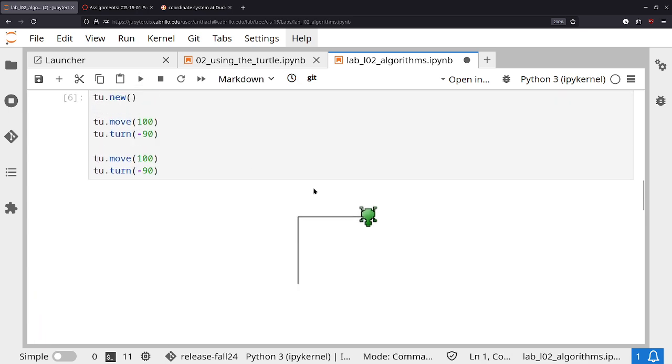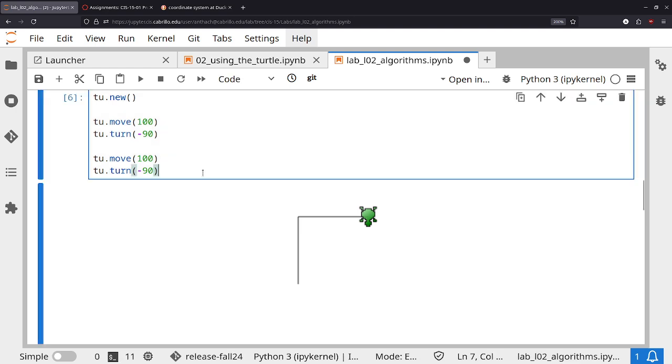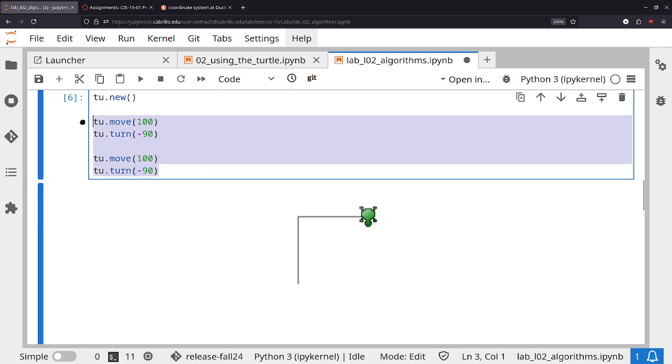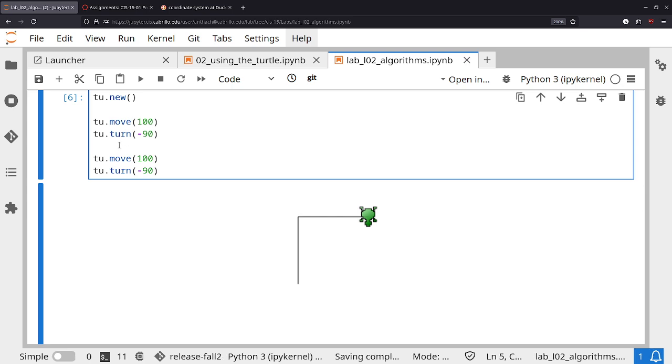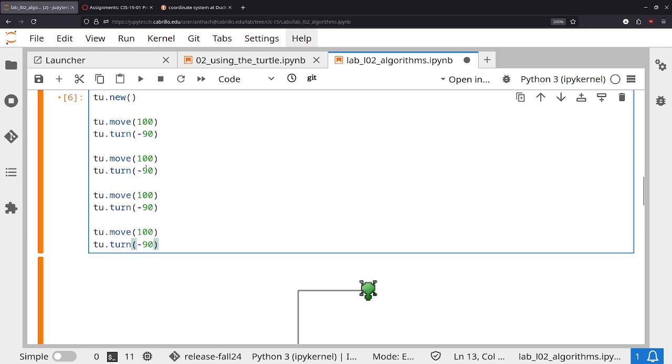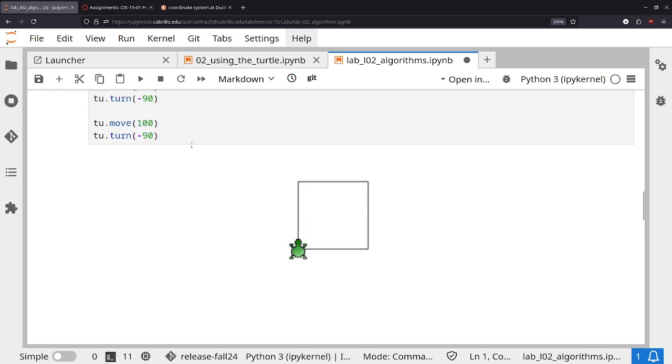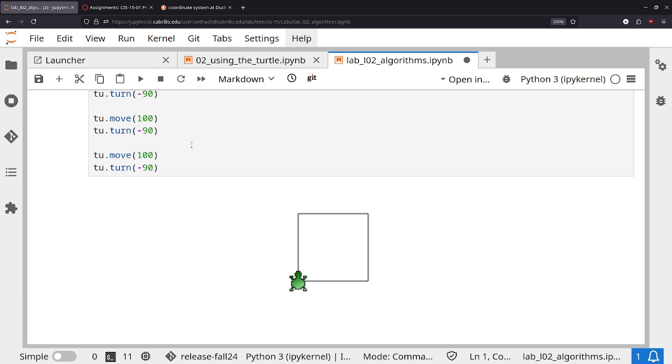Okay, now it's looking the right way, and hopefully people see how to complete the rest of the square. We can pretty much copy and paste these two blocks, and they should complete the square. By the way, I'm inserting vertical white space here just to make things look more readable. All of this can be compressed, but in my opinion, this is more readable. Okay, there we go. Now we finished the square.